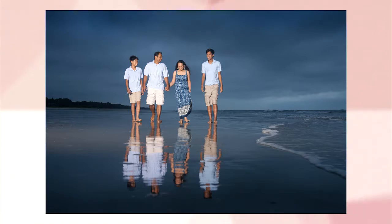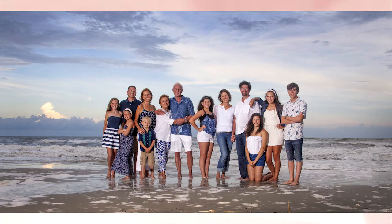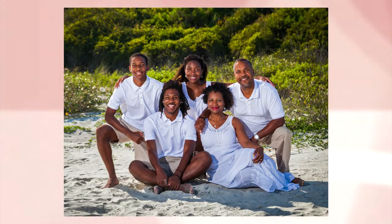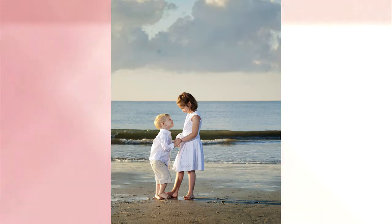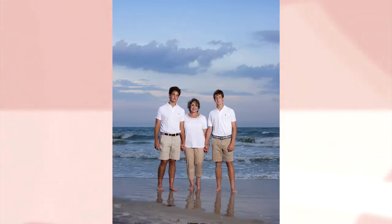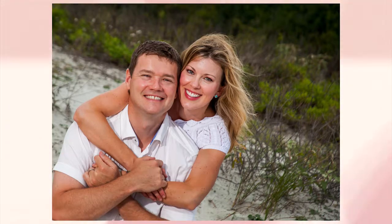You brought us some pictures of other things you've done. Yeah, the images I've provided for you today show the use of the Q flash in specific time frames that might not be conducive for photographers using natural light. So you'll see a number of images with really cool skies in the background from storms that have come through, or sunsets or sunrises, and you're able to use that to make it really impactful, versus working against it. The trend seems to be moving towards more interesting photos. Not everybody wants that perfect cookie cutter. You want the candid moments, and it would probably make it even more extraordinary to have a darker sky or something different, because you remember that day. Very impactful. That's exactly right.